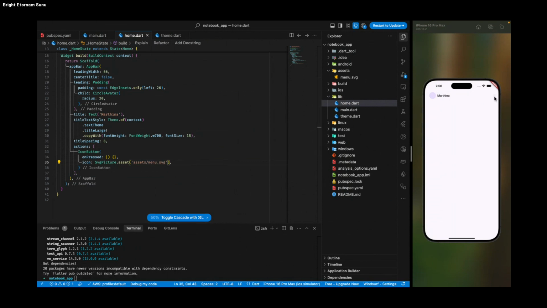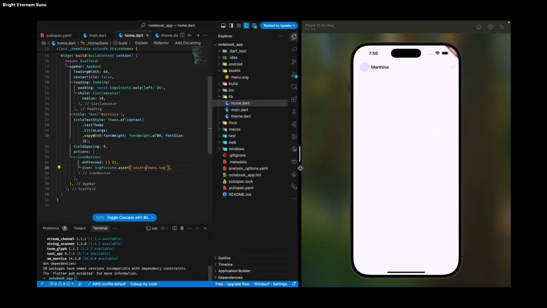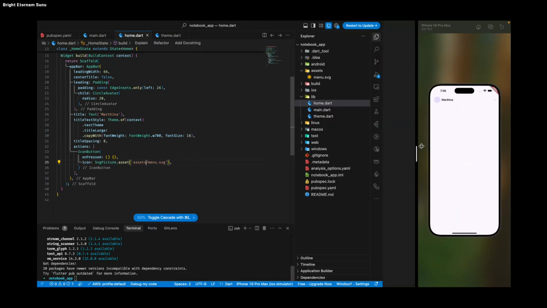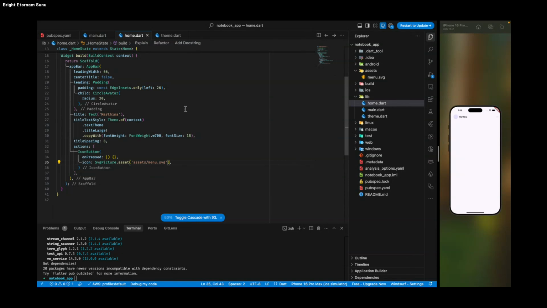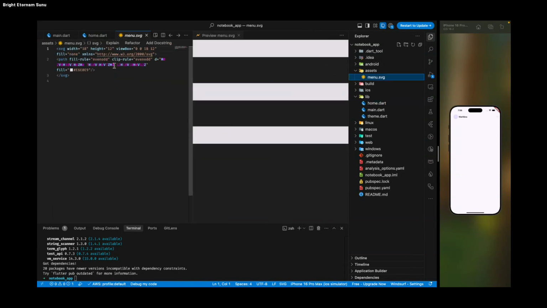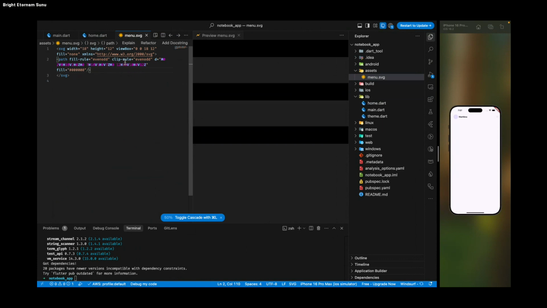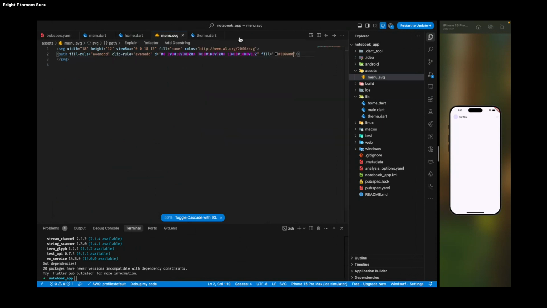So it is currently showing up here. I don't know if you can see it, but I think the color isn't favorable. Since it's SVG, I think I can easily change it. Can I change the color? Yeah, I can change the color. So it should now be black.